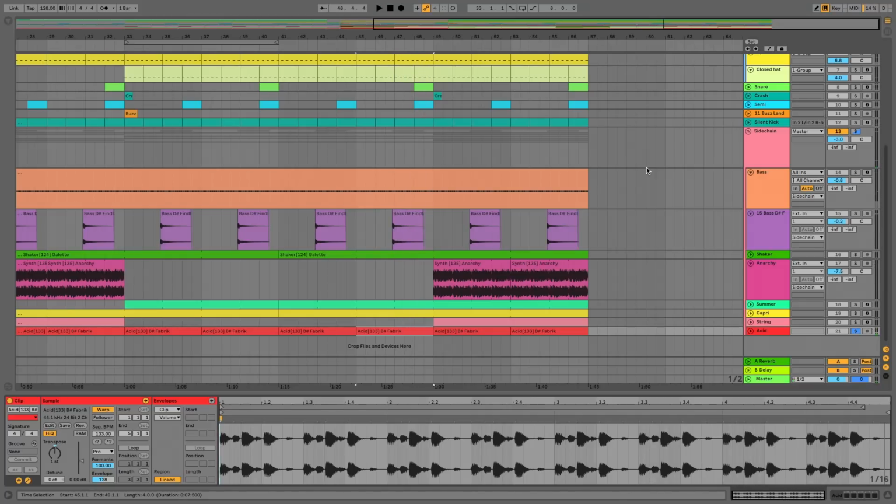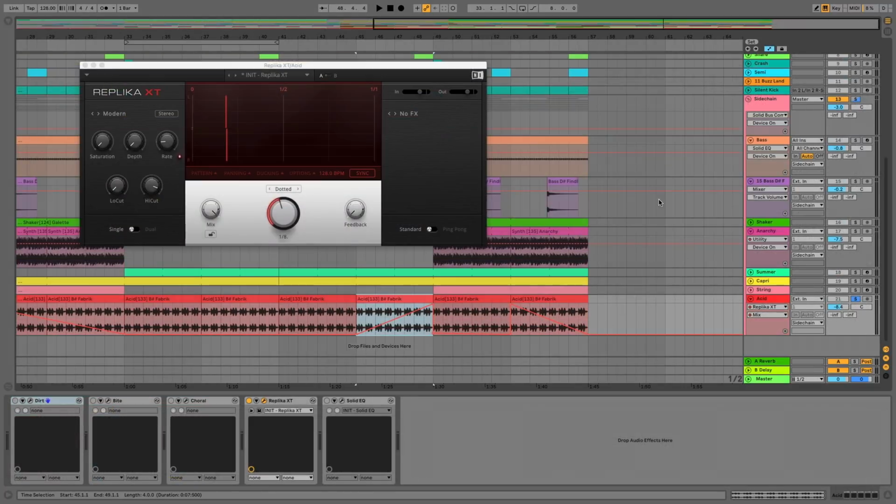I really like the acid feel of this loop, but having it simply play over and over the same every time would be a bit boring. Of course, as it's a loop, I couldn't modulate the synth sound, so I used Replika XT with a dotted 8th note delay and no feedback, and automated the mix level, allowing me to modulate the rhythm of the loop and introduce some interesting rhythmic juxtapositions with a little effort.